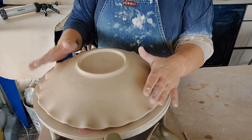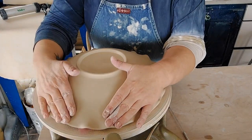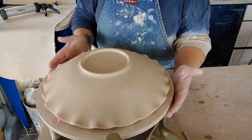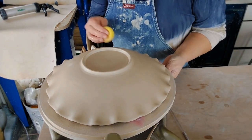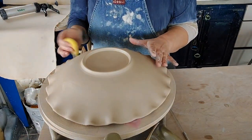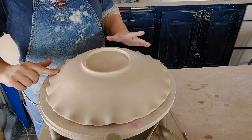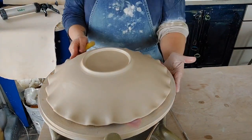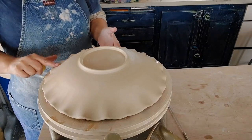I really love the idea of decorating in this stage — this is my favorite stage of the clay, the greenware. I don't really like decorating the bisque and having to glaze at that stage. I will sometimes come in and make a groove on the back side here in between those scallops just to give them more definition and also to help them hold their shape. If I have any marks from fingernails I can get them out now.